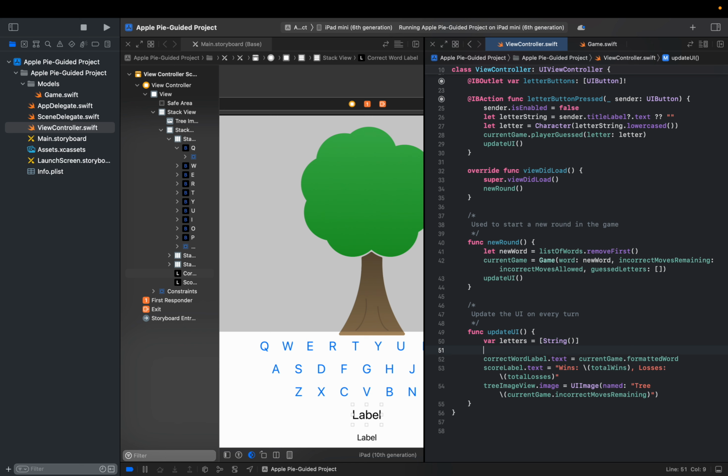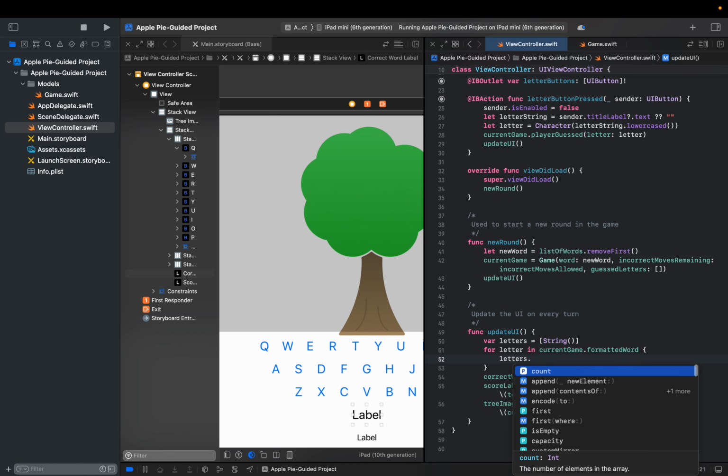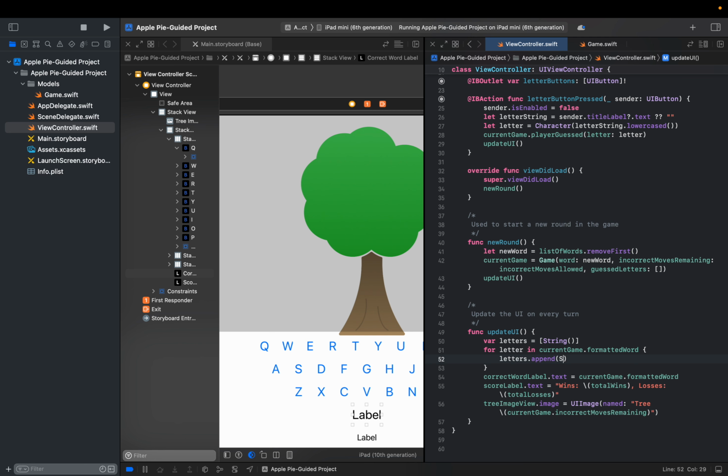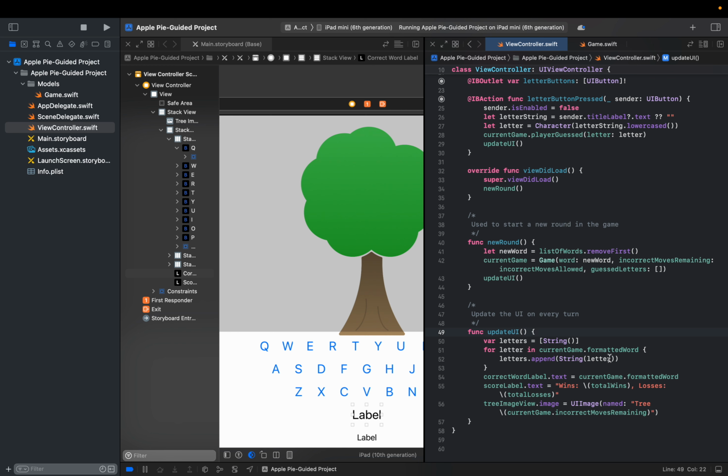And for every letter in the current game dot formatted word, I can say letters dot append, string of letter. So for every letter that is there in the formatted word, just put it into a string array.